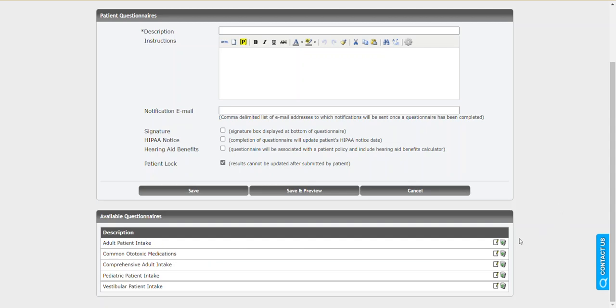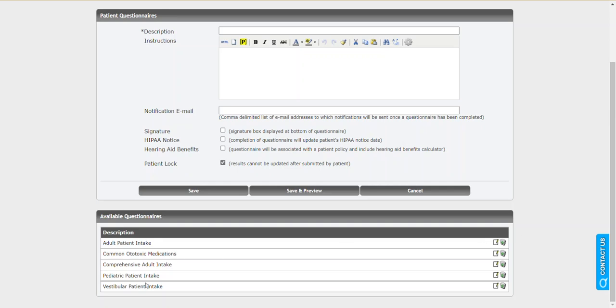You can proceed through, of course, and edit as many questionnaires as you like. You also have the opportunity to delete questionnaires, although I would caution you that when you do delete those, they are gone. If you really feel confident that it shouldn't be on the list, then go ahead and delete. But like I said, have some caution around that.